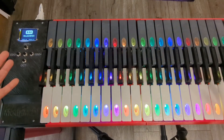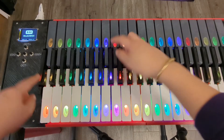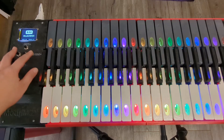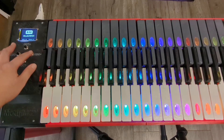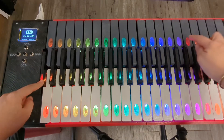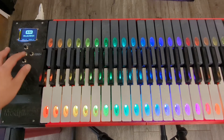Modumidi is a polychromatic instrument, which means colors represent pitches as well. Here you can see the two C's are both red in color. In Modumidi, I can also change the number of divisions an octave can be divided into, and the octave is represented by a rainbow of color, so that in 48EDO these two reds are C — the same note.